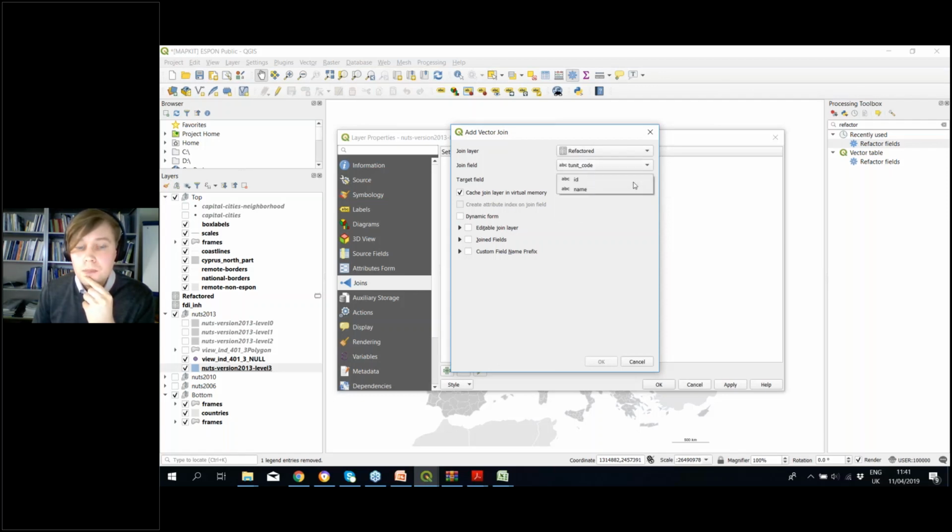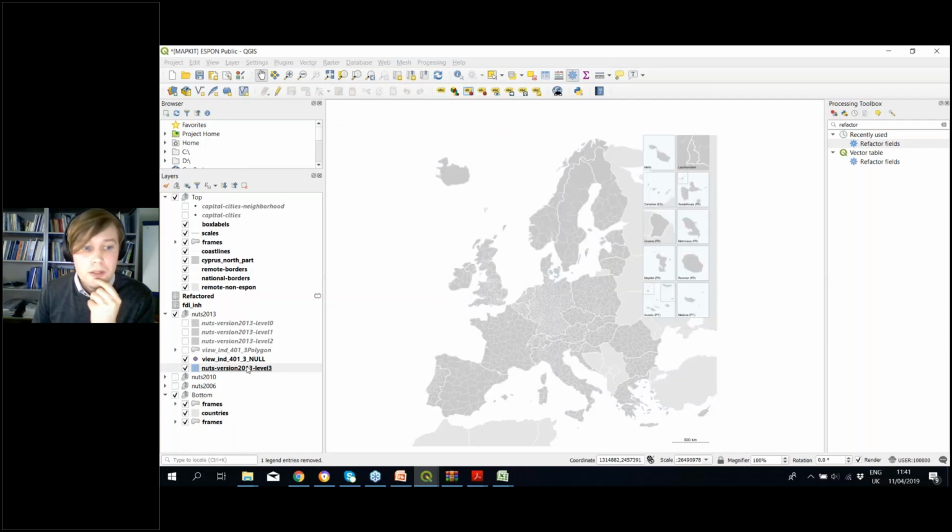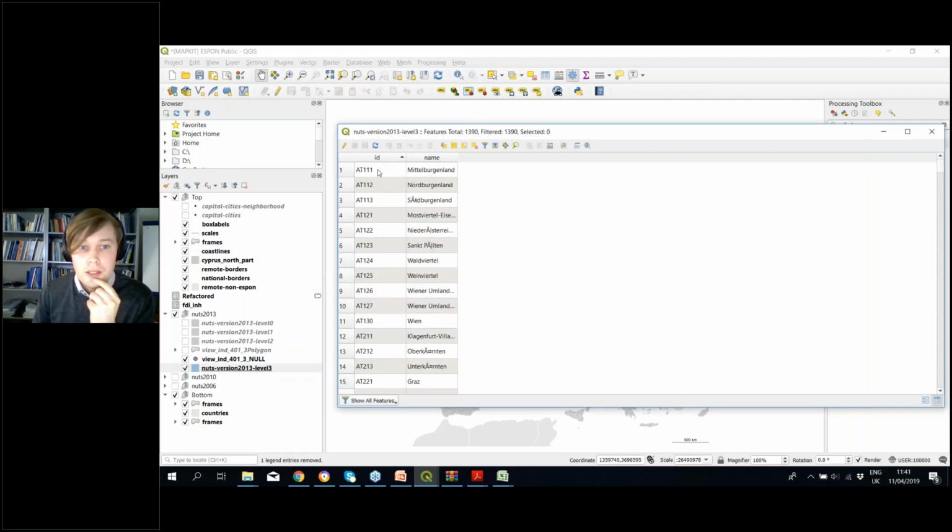In the spatial layer, we didn't explore this, but you can always do it by opening the attribute table and checking which is the column name for NUTS codes, and in this case it's the ID.